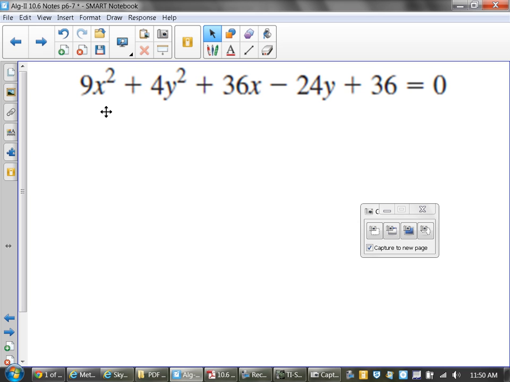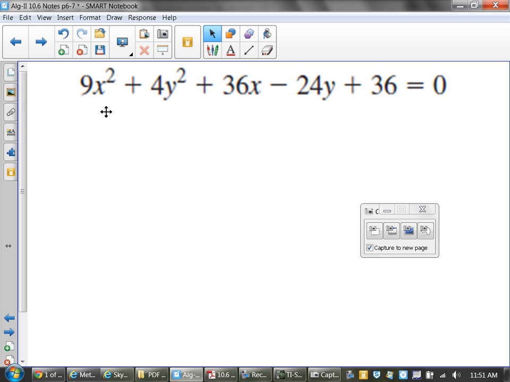So we start this one out. There's actually two shapes you can cross off. What's the most obvious one this will not be? Why won't it be a hyperbola? Because there's a plus sign between the x squared and the y squared. What else can you tell it's not going to be? Why won't it be a parabola?